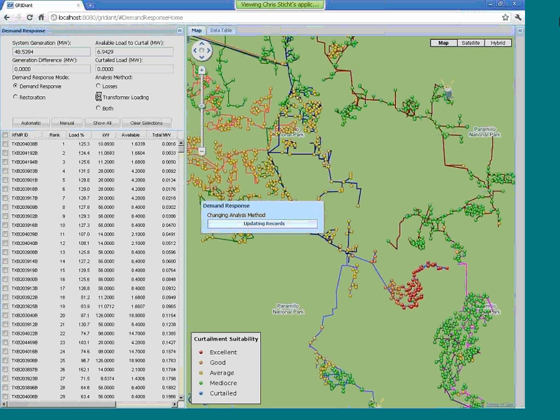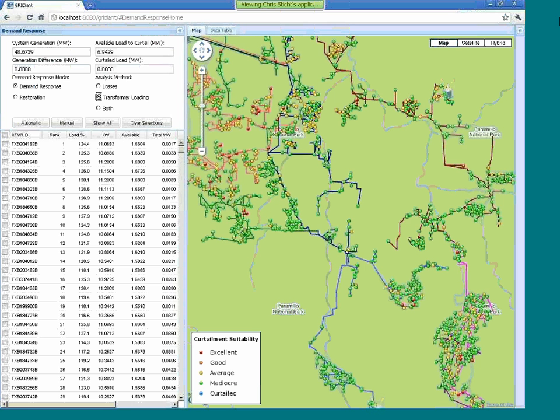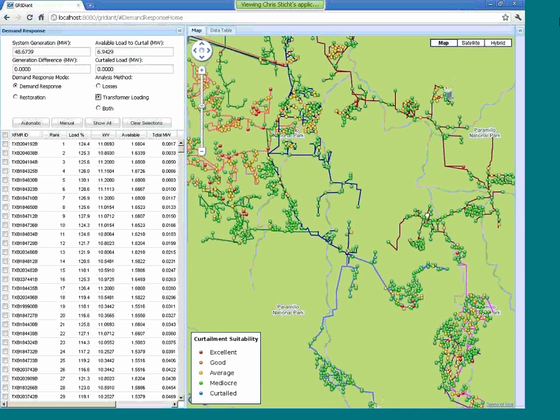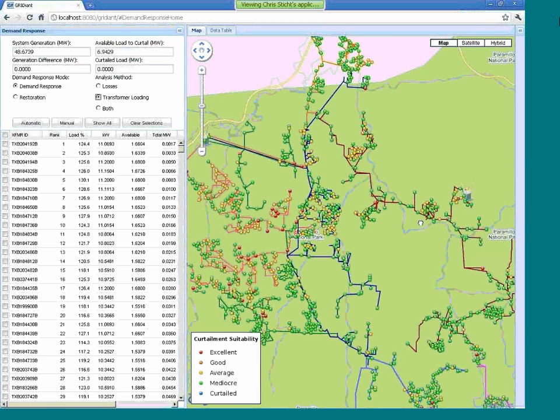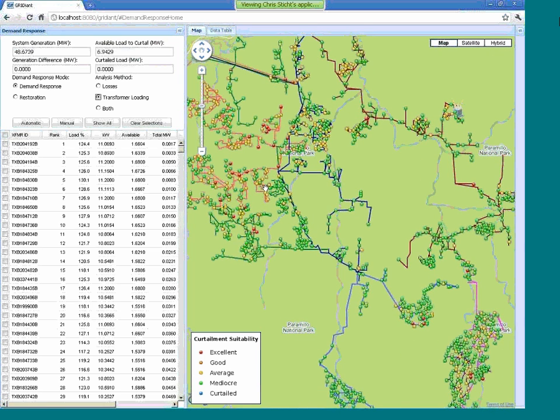So what it's going to look at is all the overloaded transformers, and maybe we want to rank it by transformer loading rather than system losses. So what you'll notice is all those cherries that were red are now green or yellow. There's still a couple of the red ones sitting in there. But then what you'll see is it's scattered out a lot more throughout all the feeders. Particularly over here where you're getting a lot of overloaded transformers. So we can curtail based on transformer loading, for example.